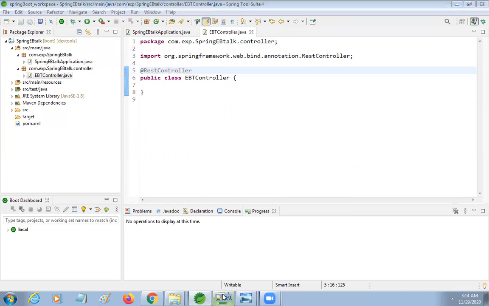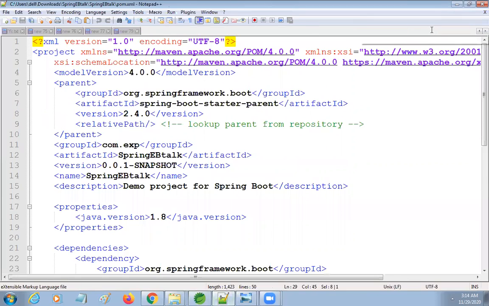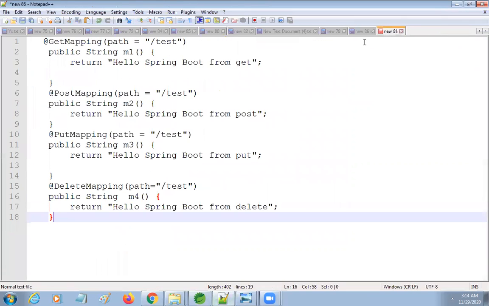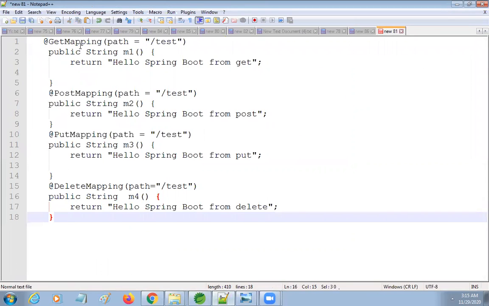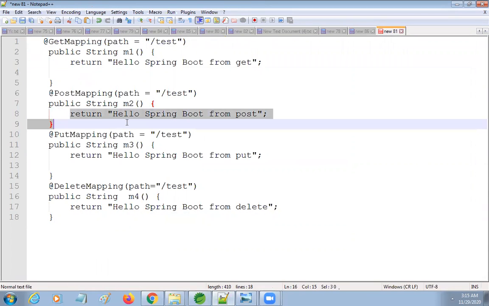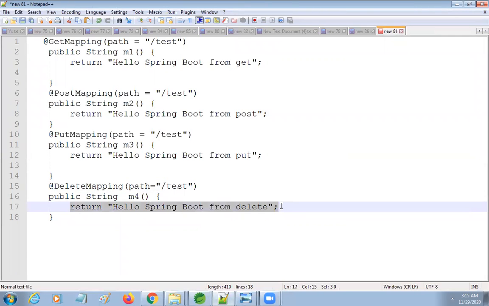Here I'm using the basic four methods, and these things we discussed in our previous project. When I'm using get, this message will be displayed. When I'm using post, this message will be displayed. When I'm using put, this message will be displayed. And when I'm doing delete, this message will be displayed.